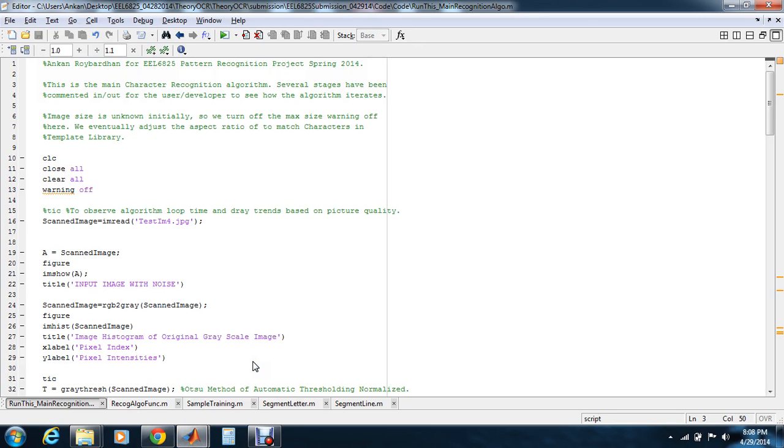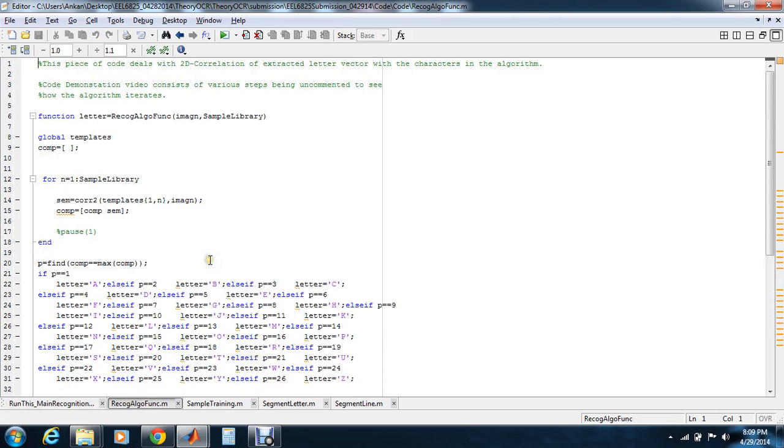Hello. So in the last video we were discussing the character recognition algorithm using correlation. The last video was a project code demonstration, but a major portion of it stressed how the main function is designed, how the main algorithm has been implemented in our project, all the functions called and the basic flow of our code, and also the training of the English alphabets and letters.